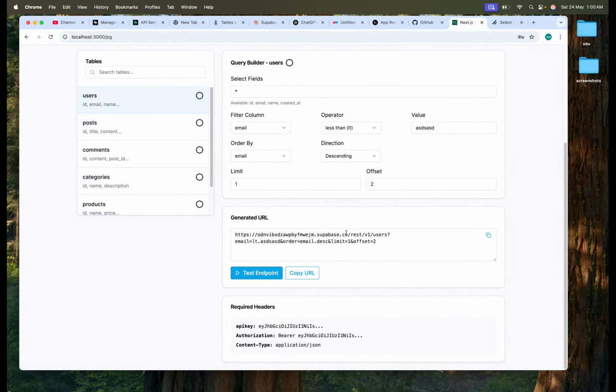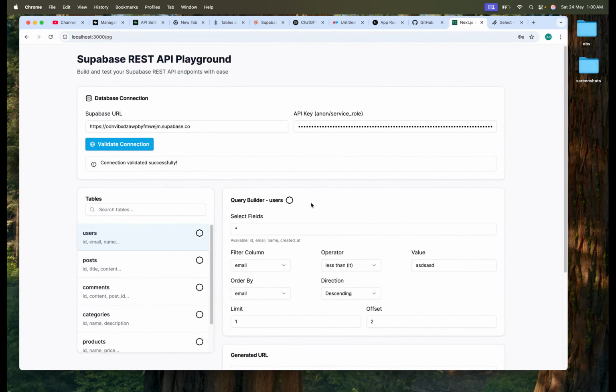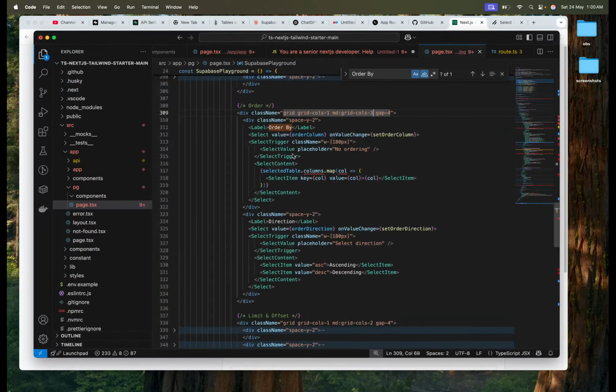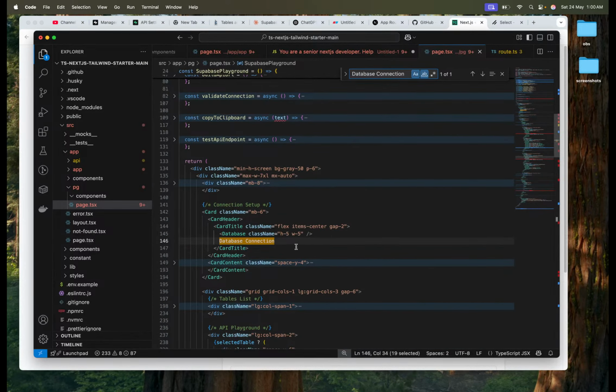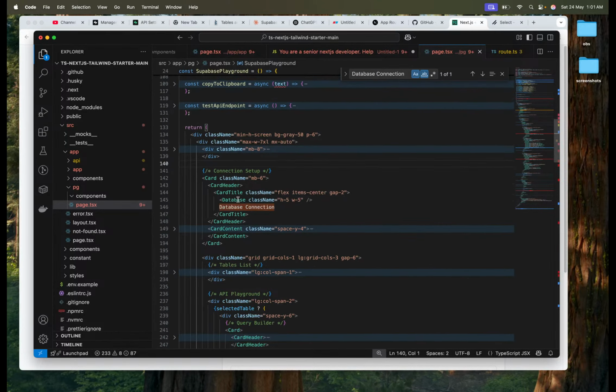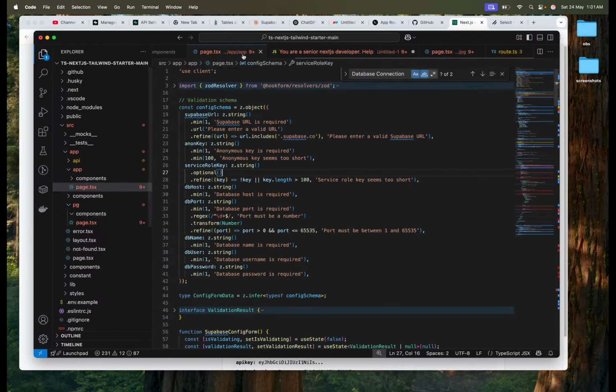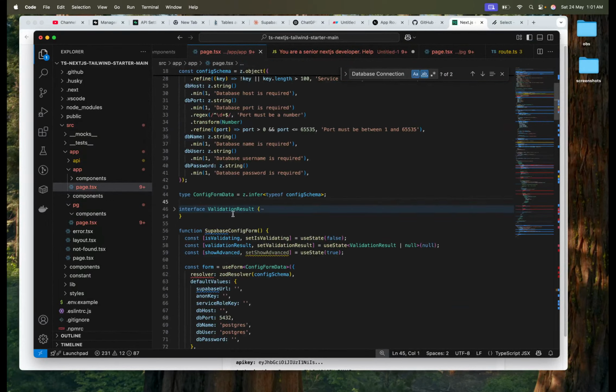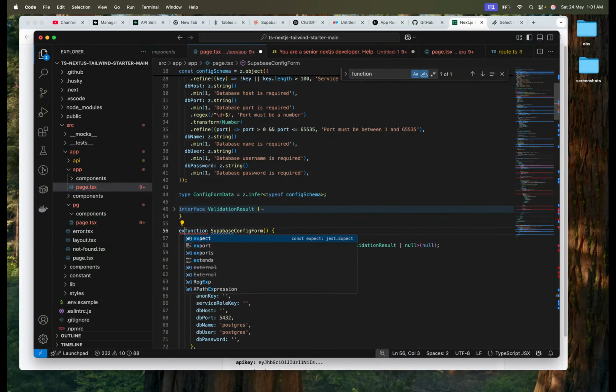So UI and all can be improved later. And then I can directly set up and just export this.